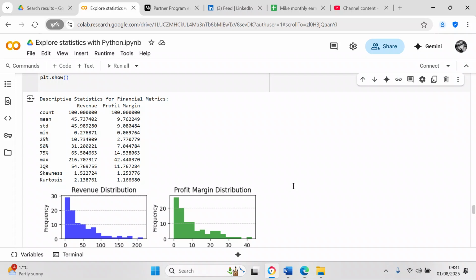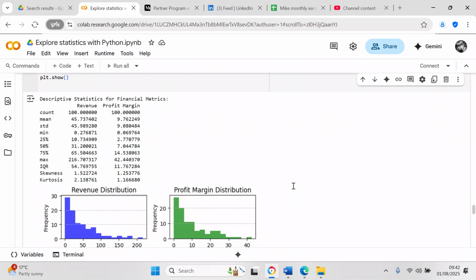The minimum is 0.27 for revenue and 0.06 for profit. The 25% range, which is quartile 1, is 10 for revenue and 2.77 for profit. The 50% range, that's your IQR, it should be your IQR anyway, and that's quartile 2, is 31 for revenue and 7.04 for profit.